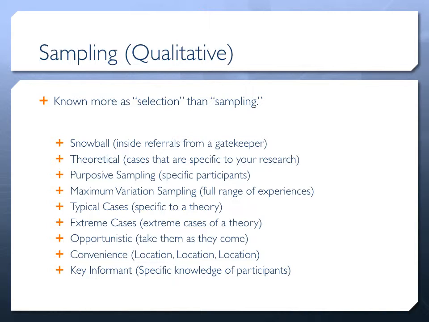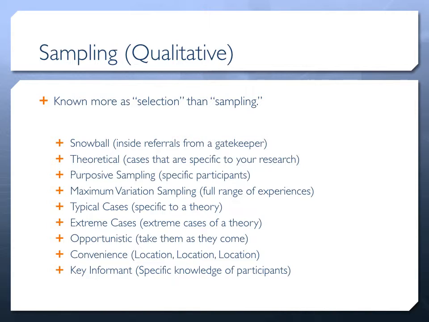All having to do with qualitative data collection. If you're looking for extreme cases, great. If you find them, hey, more power to you. But if you're using that kind of selection method, then you're going to find yourself doing a lot of legwork to get these extreme cases within a particular theory. Now, you could obviously use mentors, you could use resources, you can contact authors, you could do all of that and try to find those extreme cases, but again, I think it would take a lot of legwork.